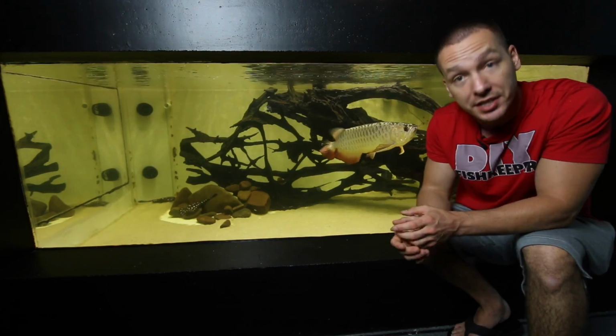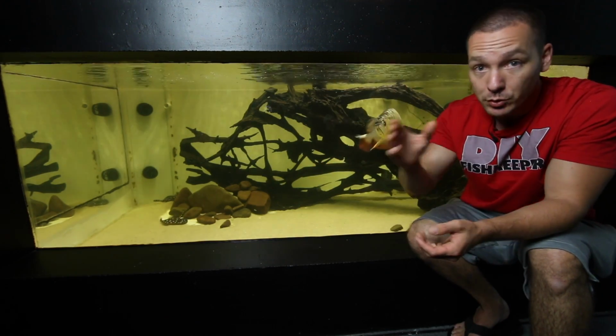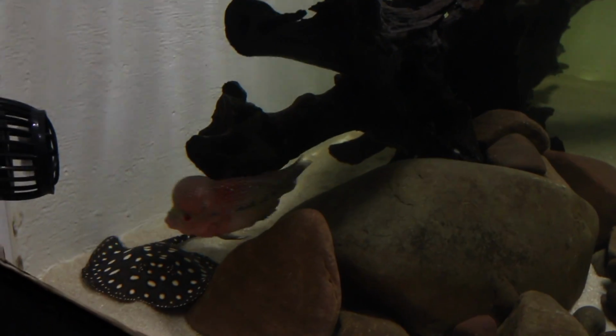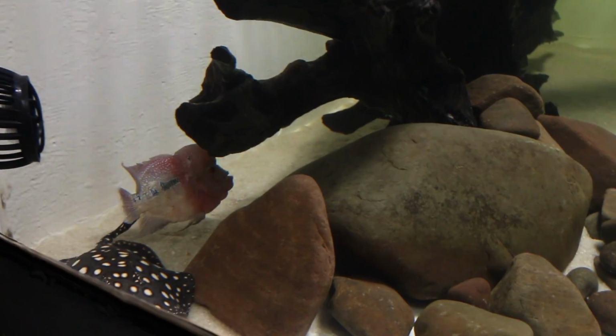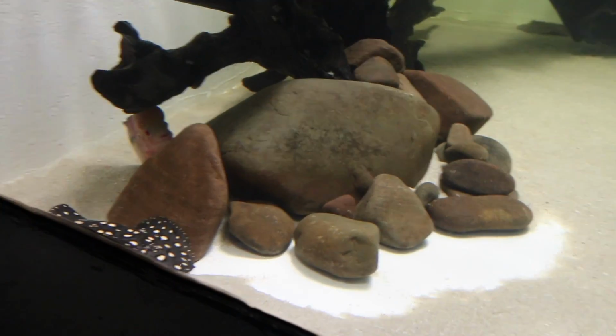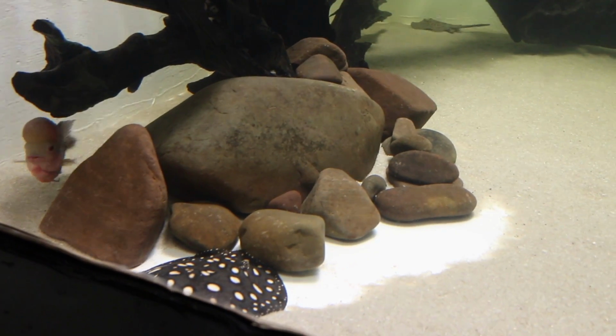However, if we were to put it in a larger tank with other fish and decorations and scaped, those traits are slowly lost. Now, that's not the case with every flowerhorn, but it does happen. And at the end of the day, flowerhorn are a cichlid. Cichlid do a number of things, including being territorial. They like to create homes. They like to claim certain portions of the aquarium.